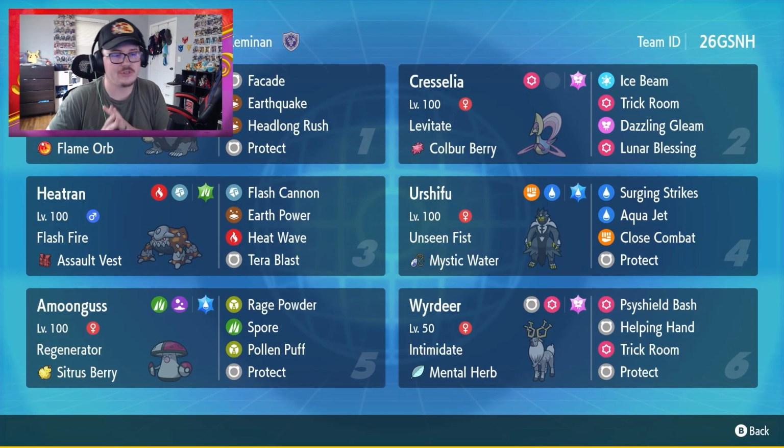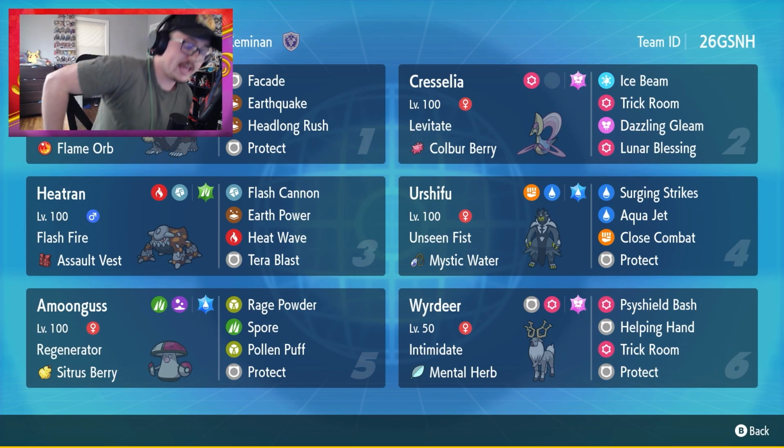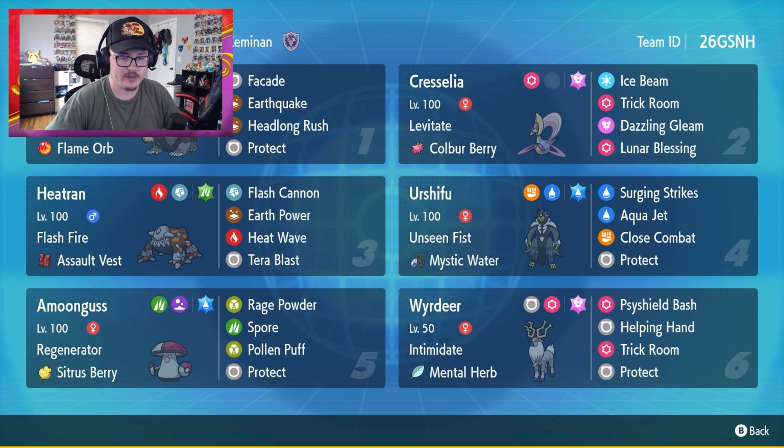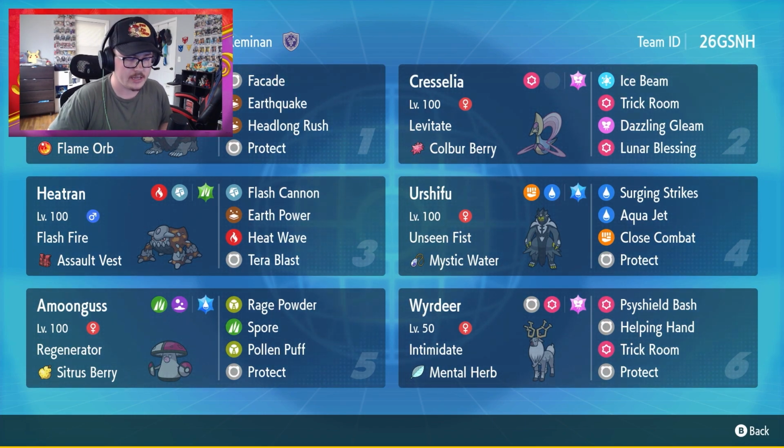Wyrdeer making that battle impossible for them. Absolutely impossible. So there's the team for you guys. I really like it. I gotta say, I'm not the best pilot at hard Trick Room teams, so this was a difficult one for me to wrap my brain around. But I'm glad I got the practice, and I'm glad I got to use Wyrdeer. It really showed up in a lot of these battles here. Just with the Intimidate and having that option to Trick Room, especially in the battle against that Oranguru, having the ability to just be like, nope, you're not going to do it, helped me out a ton in that last battle, as you saw.